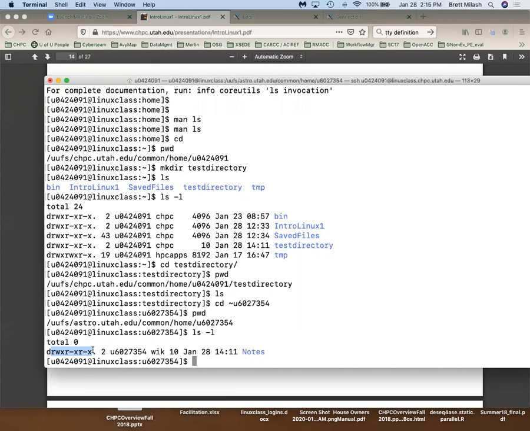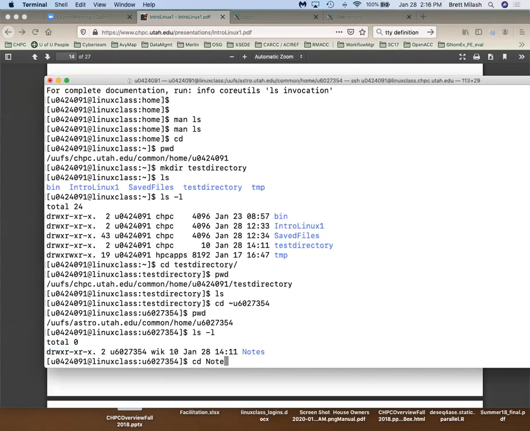The first set of 3, rwx, corresponds to the user, the owner who owns this file. That's you, so you can read, and you can write, so you can modify that notes directory, and you can execute programs in it. The second set of letters, r-x, corresponds to other people within Dr. Wick's group. People within your group can read it, but they can't write it, so they can't make changes to that directory or the files in it. The third set corresponds to everyone else in the universe that's not in Dr. Wick's group. That's me, that's Wim, that's everybody else.